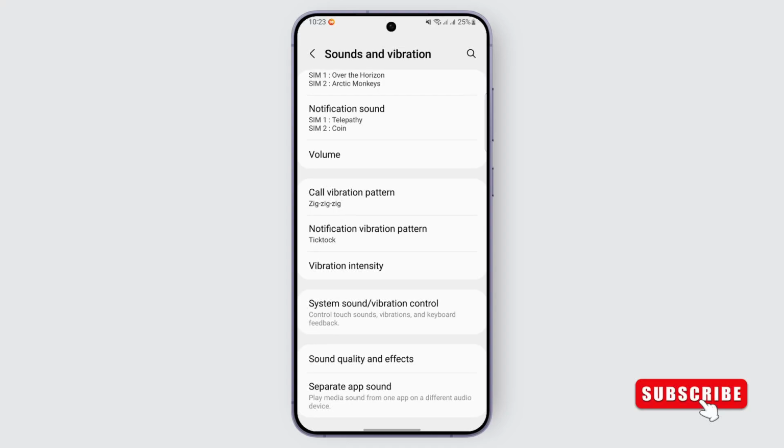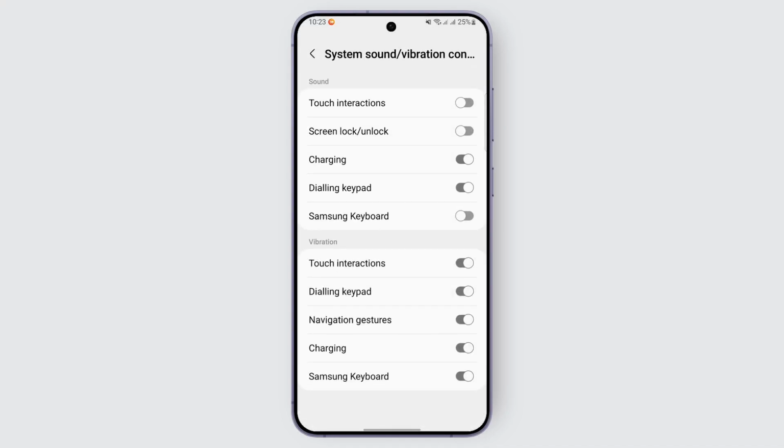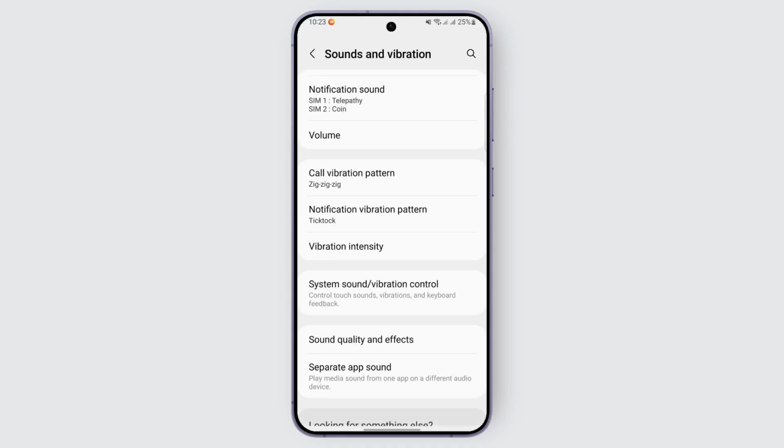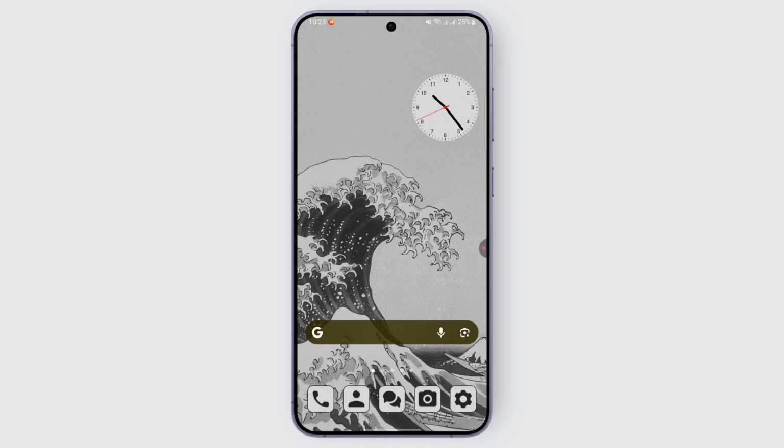After that, you can look out for your vibration intensity as well, like what intensity you like. In your system sound, look out for the option called vibration control and select your vibration control from these options as well, and set it up. And that's it. So if you do not want to use any other application apart from your device's own settings, you can just follow this process and make your phone vibrate continuously without even an application.